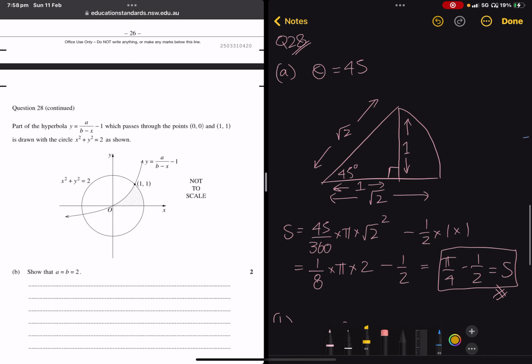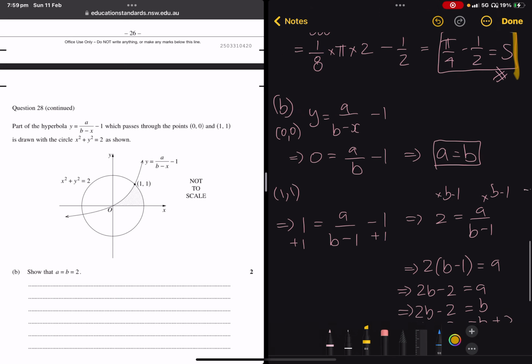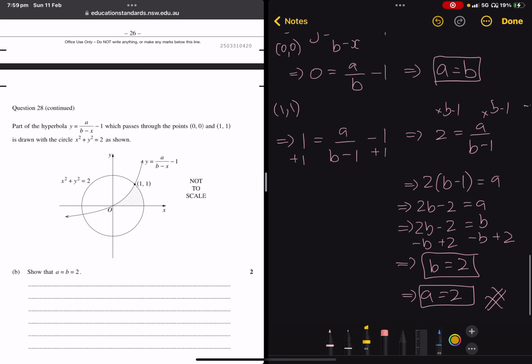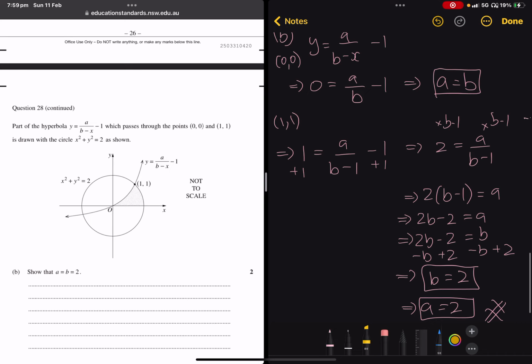So for part A, you need to find the area of the sector or some equivalent. The marker notes say specifically the area of the sector, so they'll really want up to about this point. And then the second mark, provide a correct solution. So this is what you had to do to get part A. We're fairly late in the paper. The marking in these later sections does tend to become a little bit more rigid.